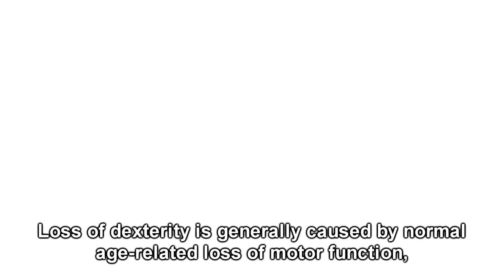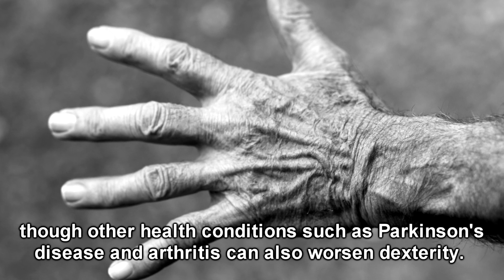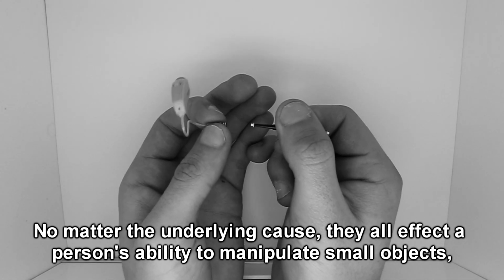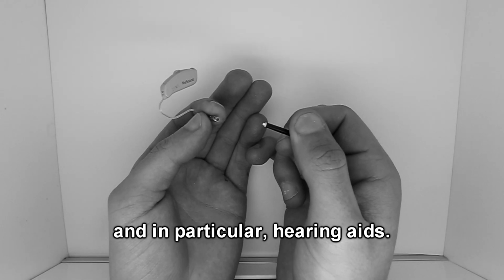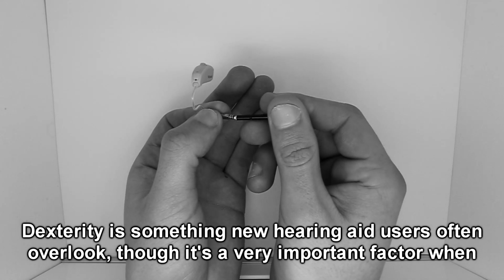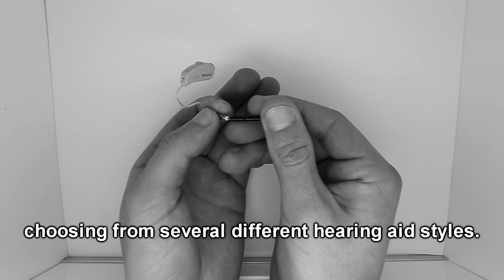Loss of dexterity is generally caused by normal age-related loss of motor function, though other health conditions such as Parkinson's disease and arthritis can also worsen dexterity. No matter the underlying cause, they all affect a person's ability to manipulate small objects, and in particular, hearing aids. Dexterity is something new hearing aid users often overlook, though it's a very important factor when choosing from several different hearing aid styles.